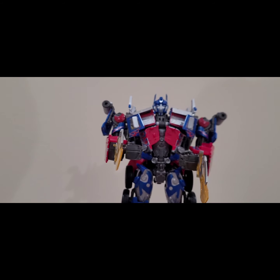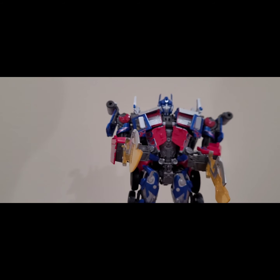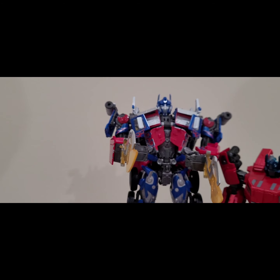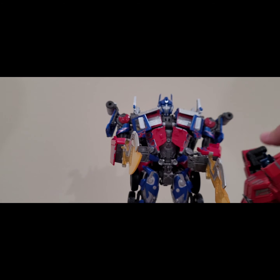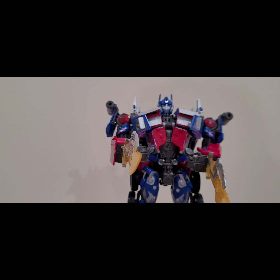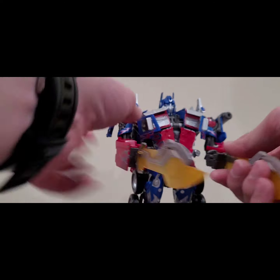He's definitely a really great scale for a figure. They definitely did a really great job. And I know I didn't do a comparison earlier. I'm going to do one real fast, and it will be with this guy right here. Wow. He's definitely shorter than this guy. But yeah, I really do like what they did with him right here. They did a really great job.